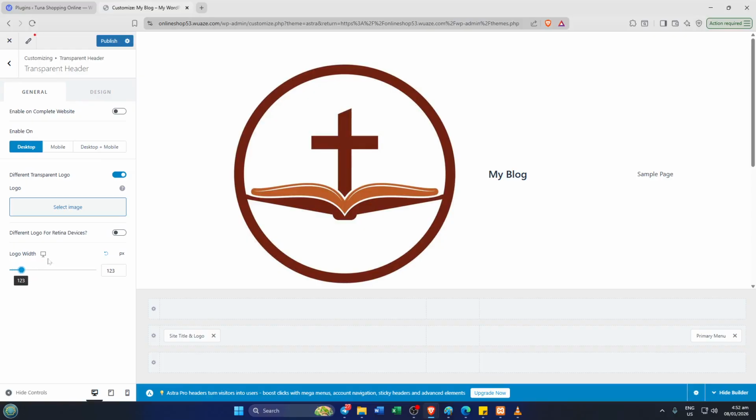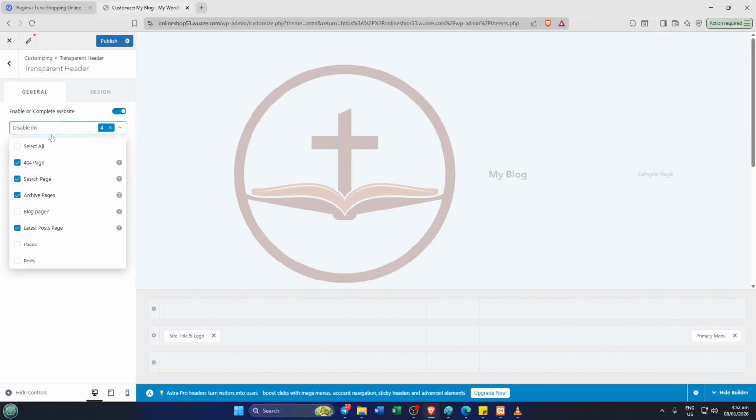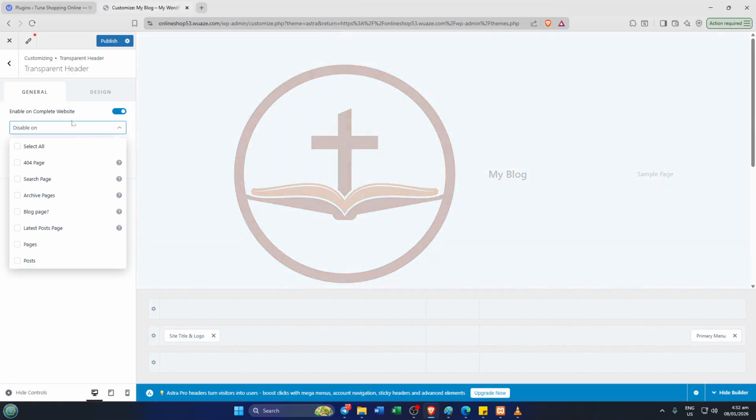Next, it's time to style your new transparent header for maximum impact and readability. Remember, with a transparent header, your site's background, usually a bold hero image or a bit of color, will show through, so contrast is key here. The very first thing I recommend is uploading a dedicated transparent header logo. This is often a version of your logo in white or another light color, so it pops against a busy or dark background. It's a small detail that makes a big difference, ensuring your brand looks professional on any screen.